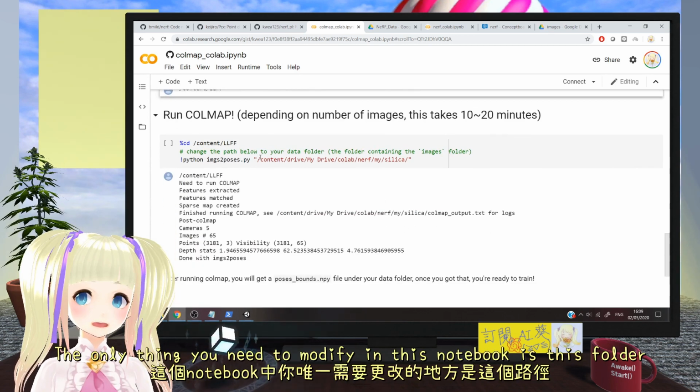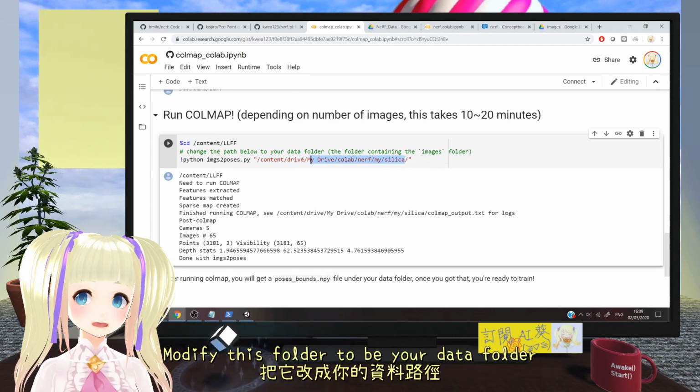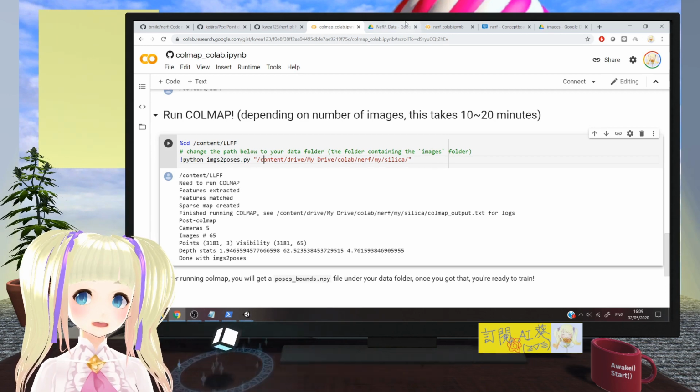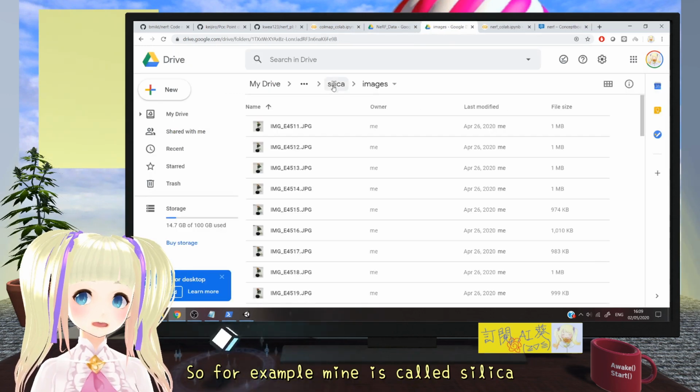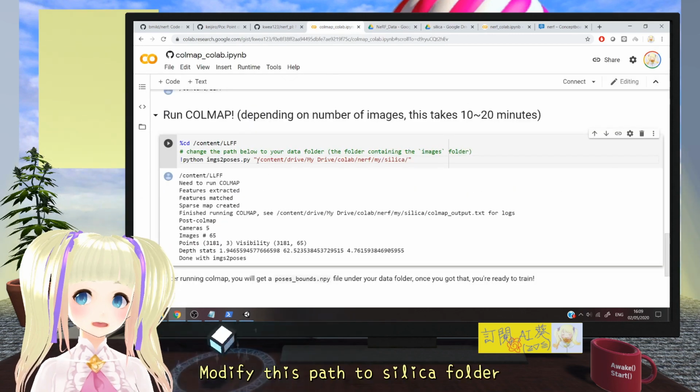The only thing you need to modify in this notebook is this folder. Modify this folder to be your data folder. For example, mine is called silica, so I modify this path to the silica folder.